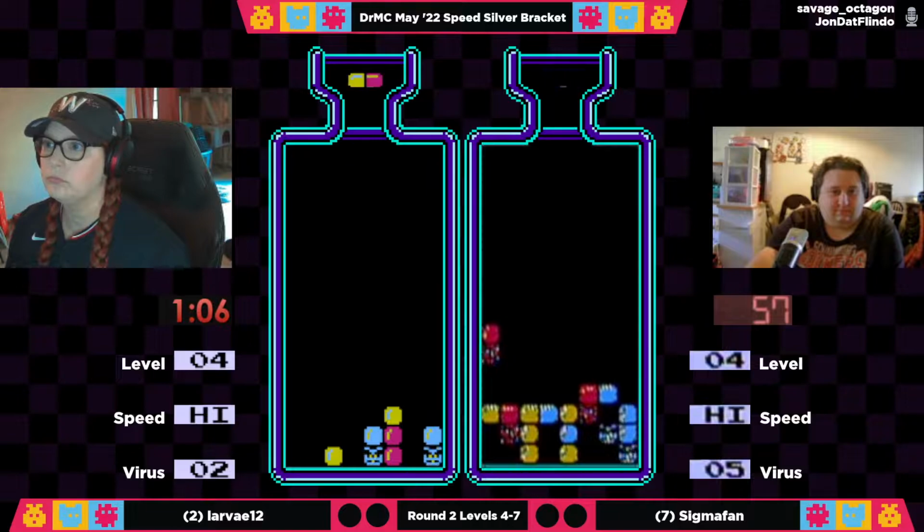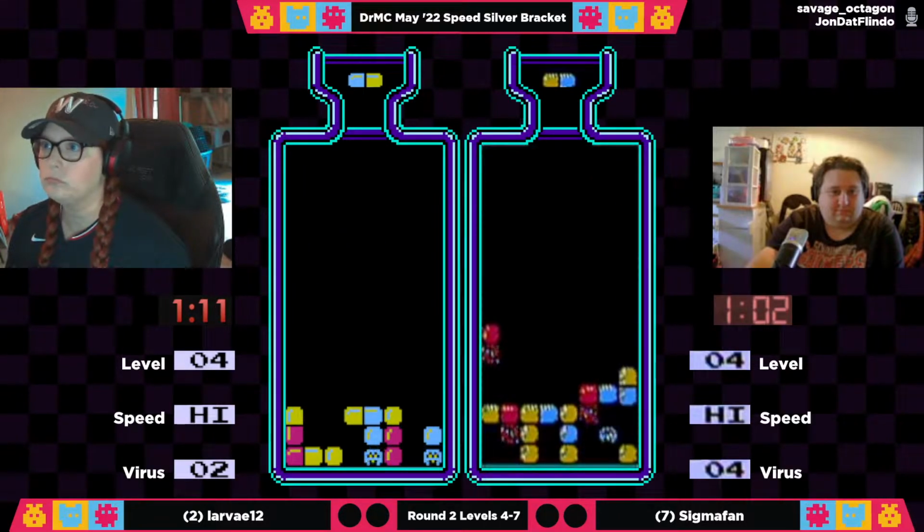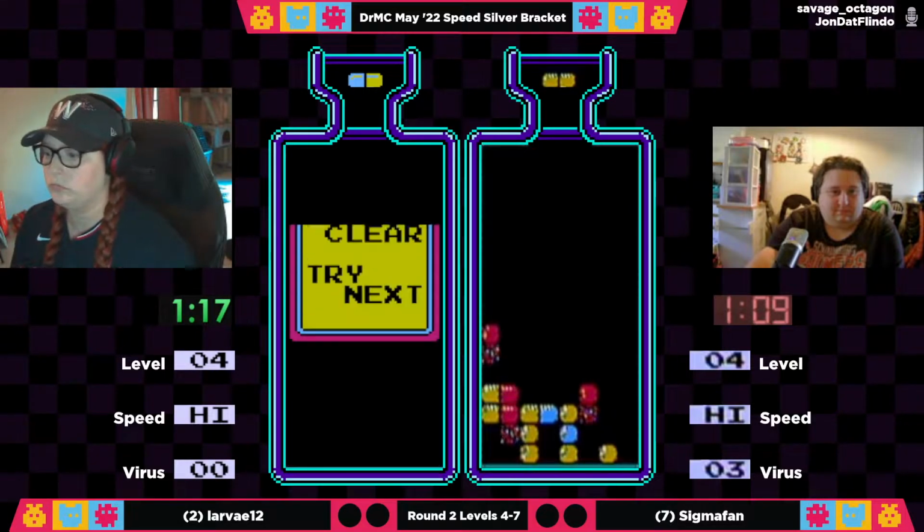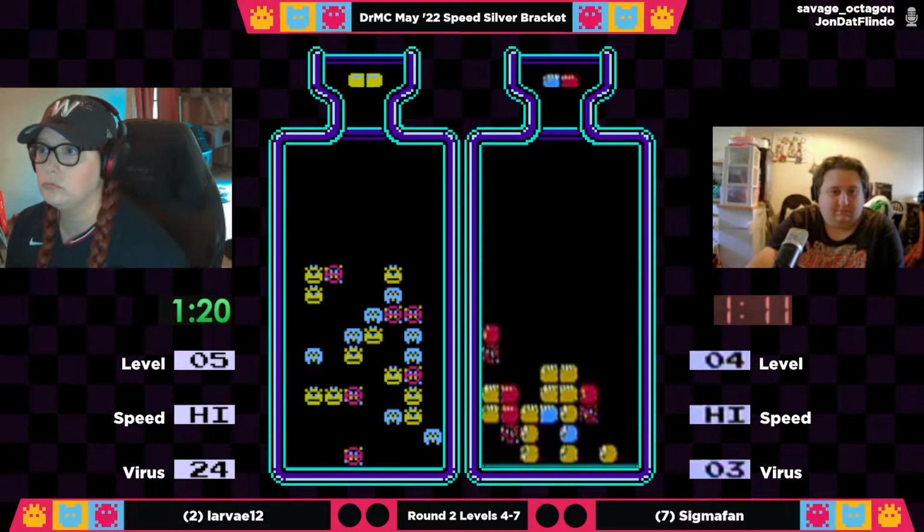Definitely. And both of them are doing really nice work here. Nice, straightforward plays, just cutting the board down bit by bit. I think Larva might have hesitated for a second, thinking maybe she could go for that horizontal, but way more efficient to go for the 2 verticals on the blues. She's out at a 117.